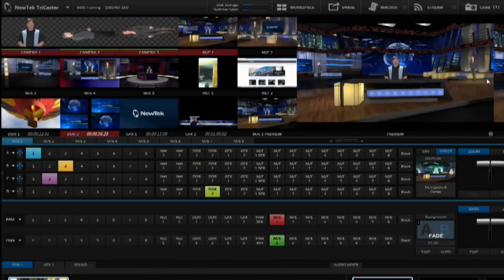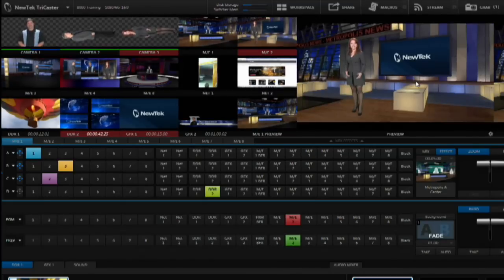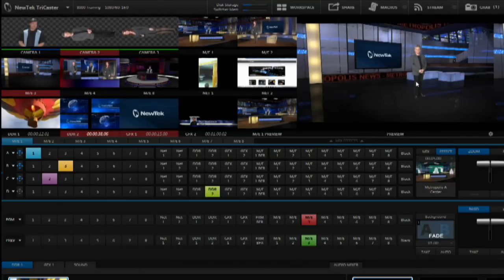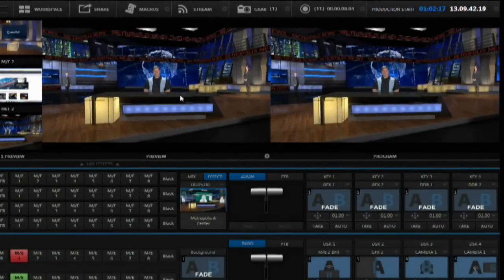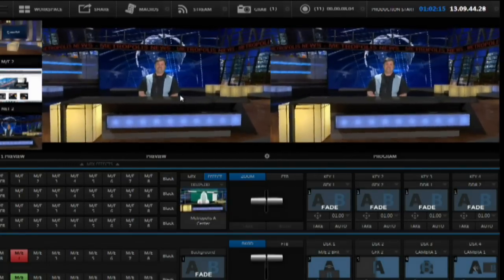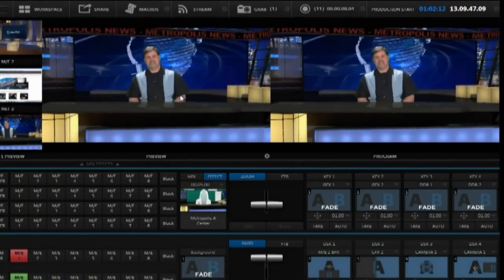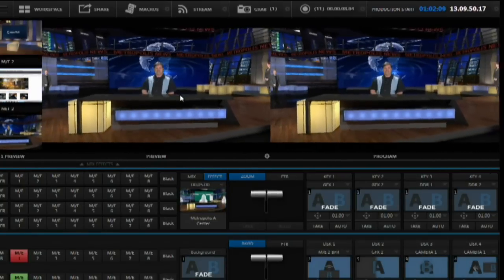Again, you can rotate and scale them right within the set. This is covered in the ME section of the training, how to set up this exact setup. So this will be ME1 that we'll be using. Now ME2 is set up as the close-up shot for Kiki's side of the set, and then ME3 is set up for the close-up shot of Rex's side of the set. Now all 3 of the MEs, we've set up a zoom target, and that way we can zoom in and out right on the talent of that particular shot. So zoom in on me for the center shot, and then on the other 2 for the other 2 shots.